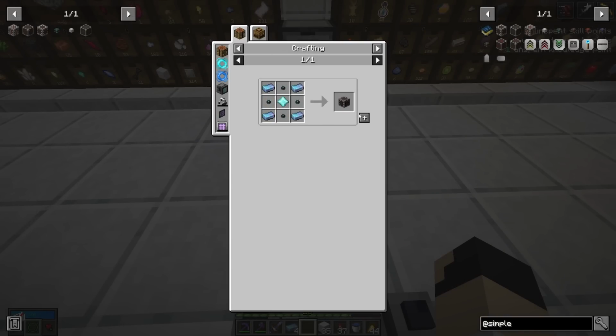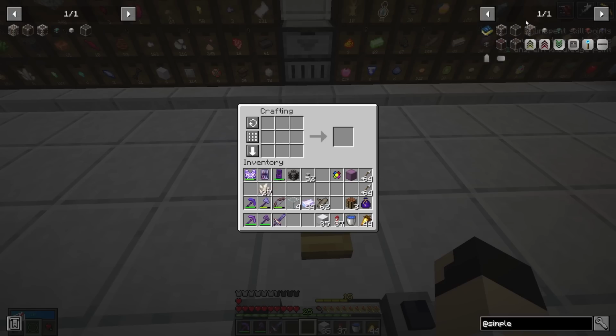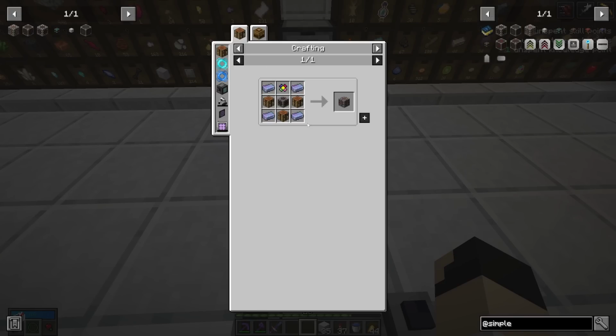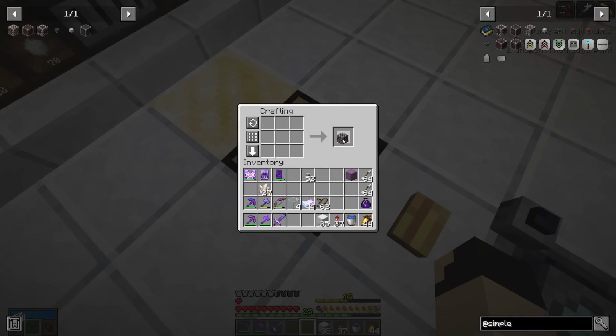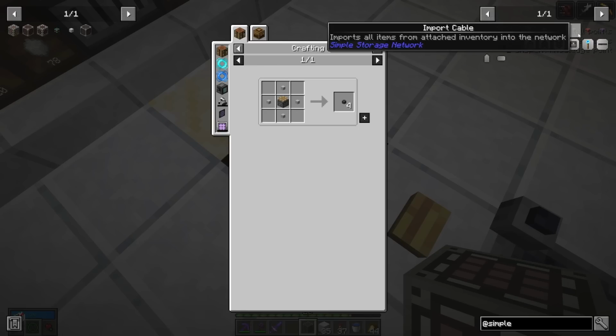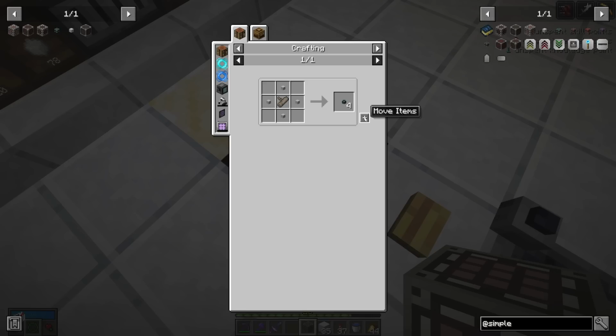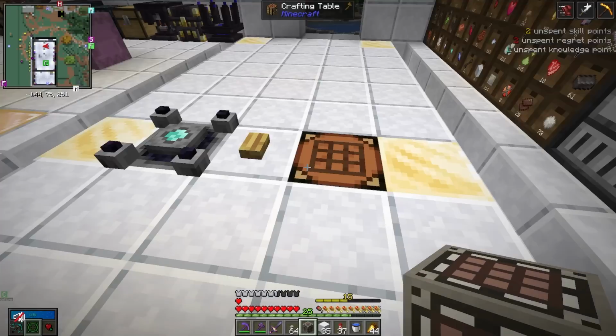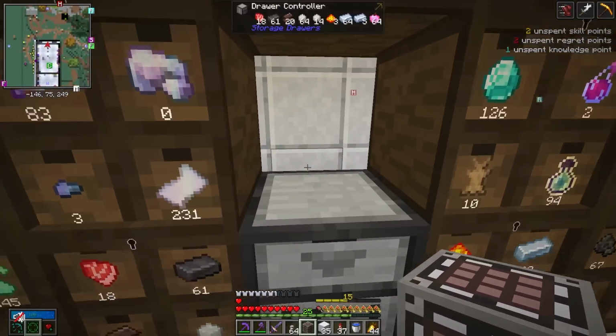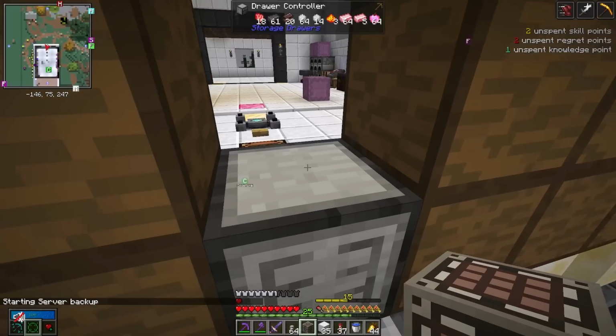So we need to craft ourselves this first, and then we basically turn this into the request table, and we need 4 more chromatic steel. Ooh, almost out of chromatic steel. All right, we have our storage request table, and we have our network cables. The next thing we need are link cables, and those are these here. We're going to need quite a few of these, so I'm going to go ahead and make let's do 32 of them, and then we're going to have to make some more network cables to get where we need to get. All right, so our cable is going to go right here.